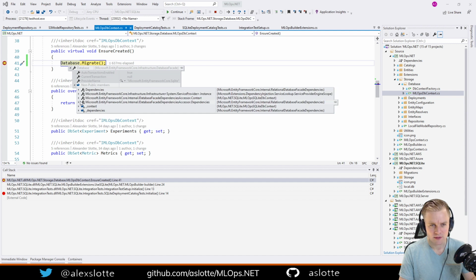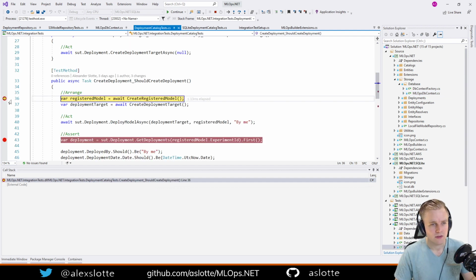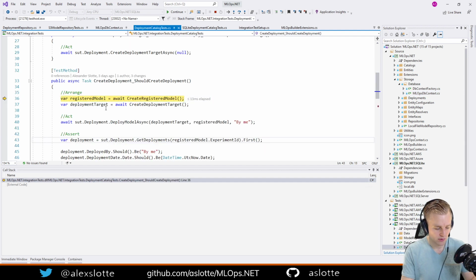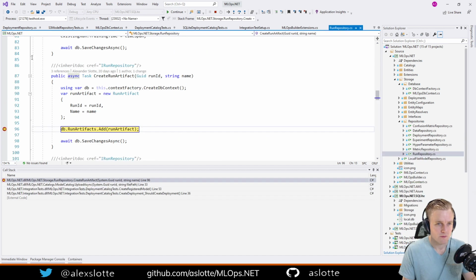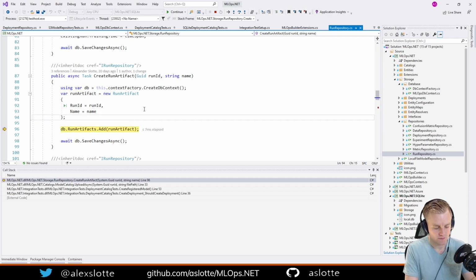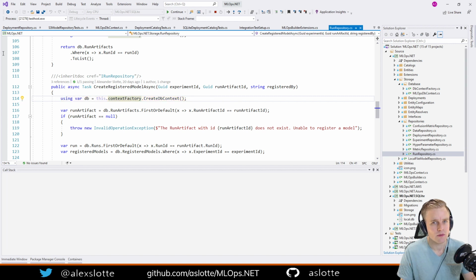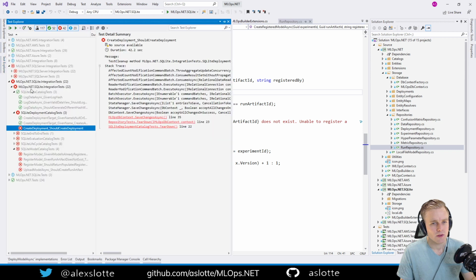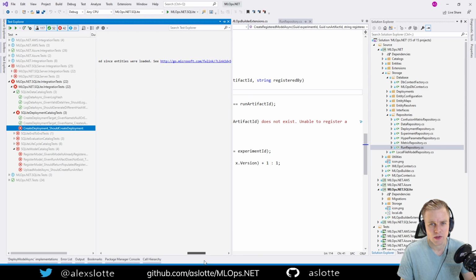SQLite DB context. Okay, so that works. So if I continue now, will it maybe work, but will the next time work? Oh, too many breakpoints everywhere. Okay. So now we have another issue in the teardown here. Okay, so we go back to that at least.